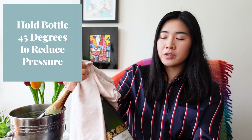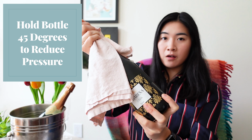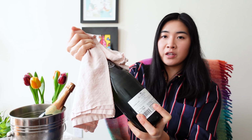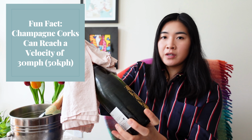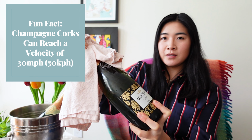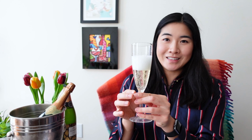And then you're gonna just turn the bottom. And the goal is to make a whisper. You don't want a loud popping noise. You're just gonna turn the bottom of the bottle while holding on to the cork and the cage. And you're just gonna keep turning that until it loosens. Oof, that made a little bit of a sound, but not that loud. Yay, bubbles! Let's top this off.